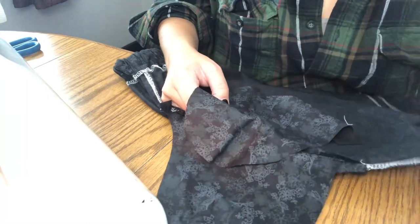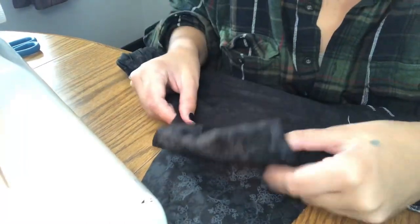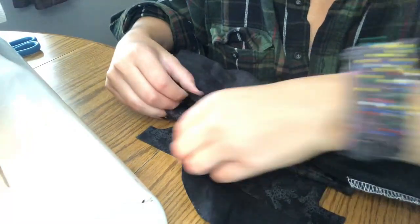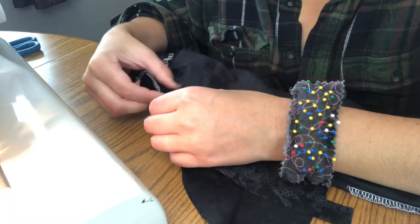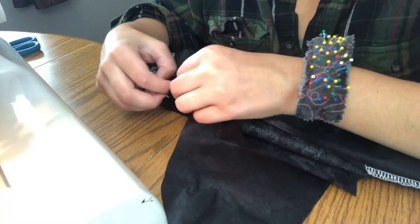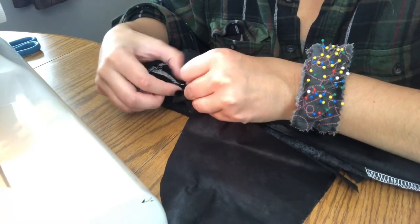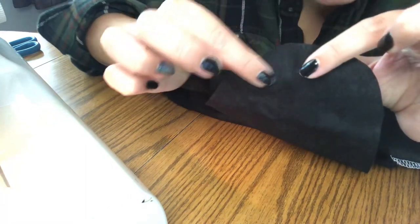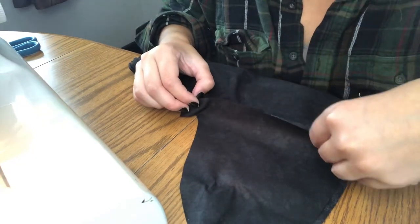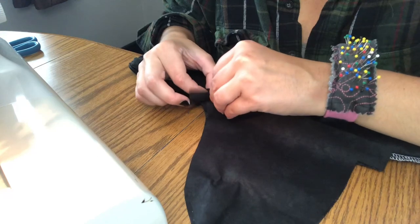Now again, make sure that you are applying the pattern piece the way you should be. So right sides of the pockets facing together, having the curvy part facing up towards the waist. We will open up the seam, and then be sure that you are matching up the pocket pieces so that you don't end up with a wonky pocket. If you want, you can go ahead and pin the rest of the pocket together, and that will help guide you in making sure that the pocket pieces are even. I'm just gonna go ahead and pin it.